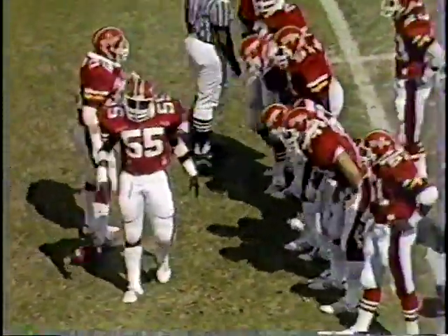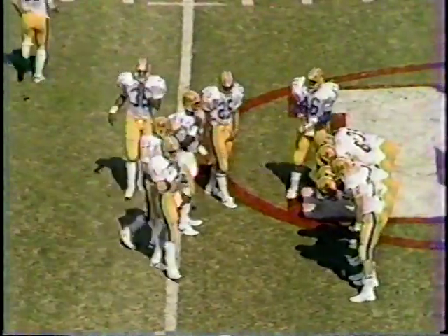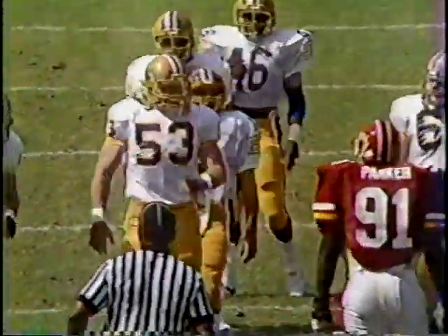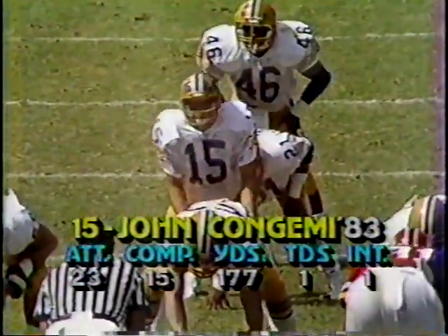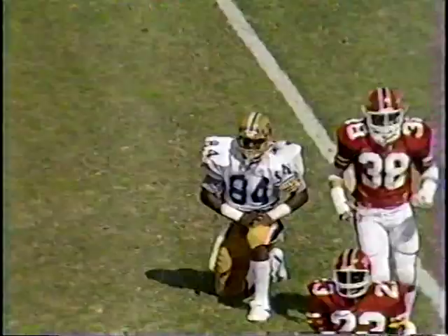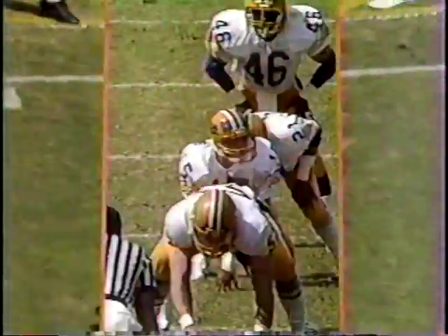You know, Bob, that Matt Stennett was a very highly recruited quarterback from the Pittsburgh area, but he's got some speed. And they try and go deep - they look like they want to throw deep quite a bit today. Bailey and Collins have come in now. They send Collins far to the left. From the eye, Congemi - almost caught on the 35-yard line, in and out of the arms of the intended receiver Cliff Wilson. Joe Krause, the safety, covering on the play. The Panthers will be forced to punt.